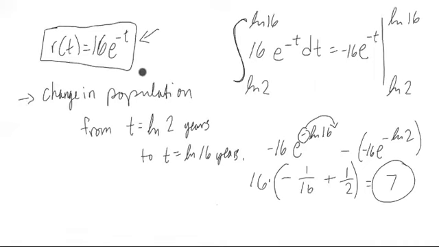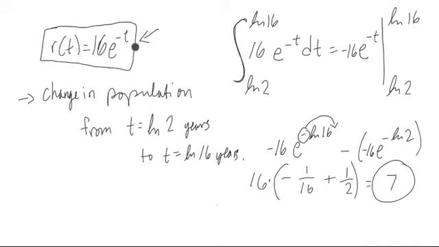Let's look at an example of using the definite integral to compute something. In particular, let's suppose that we have a rate of change, which is a derivative. Derivatives are rates, like the rate of change of population in a certain ecosystem. It looks like the rate of change is positive. This is a positive number right here for the outputs.